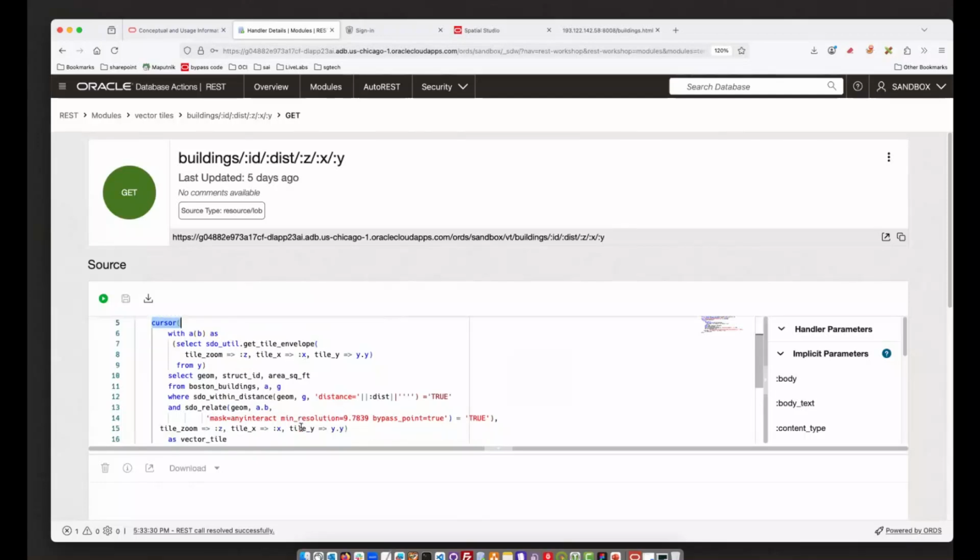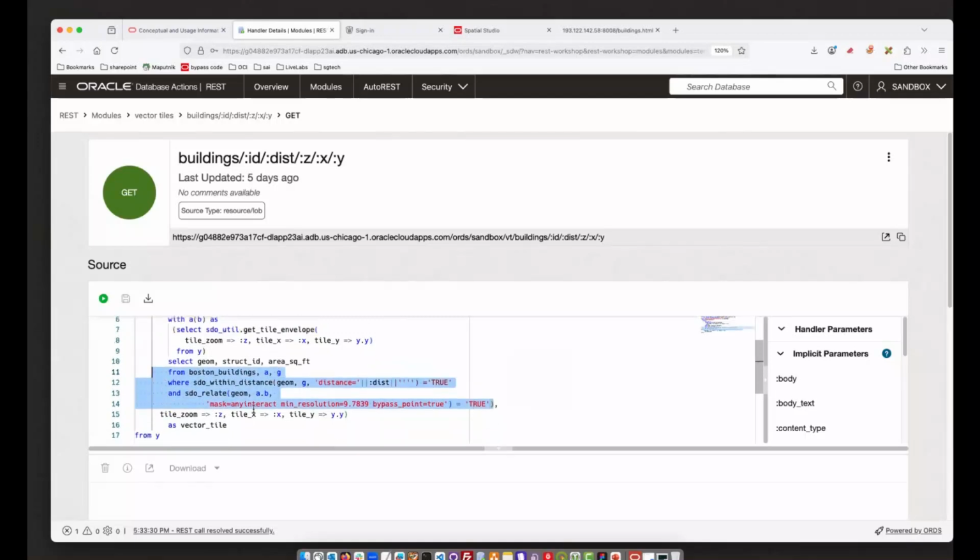It then gets the results of the query that you want, which is going to be a proximity query, and combines that with only getting the results back that are within the envelope area of the vector tiles requested. Again, for me anyway, this one was a little bit hard to completely understand.